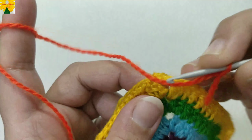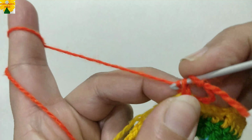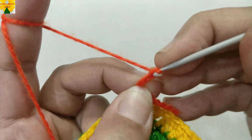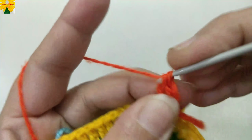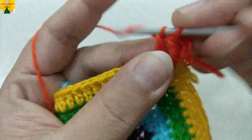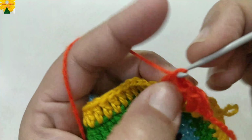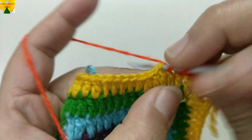Now we have to join the yarn into the chain space of 2. So insert the hook in, pull through 2. Chain 1, 2, 3, which counts as a double crochet, into the chain space of 2, one more double crochet. Now on the top of all the stitches of the previous round of this side of the square, we have to make one double crochet. And for the corner of the square, we have to make 2 double crochet, chain 2 and 2 double crochet.